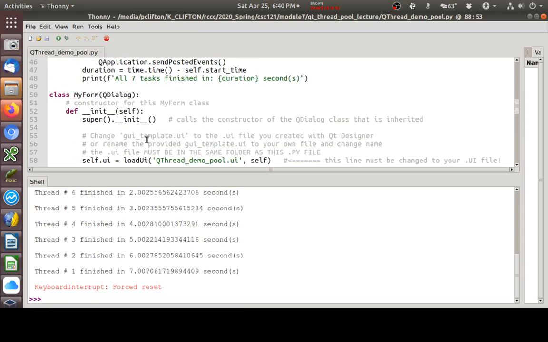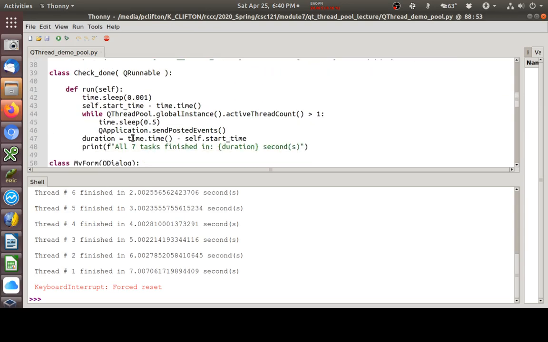So check done object self.start time equals time. It said we didn't have a property called start time.